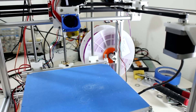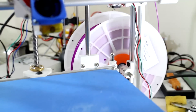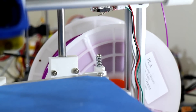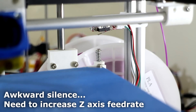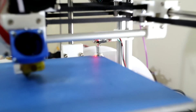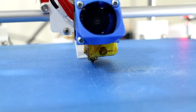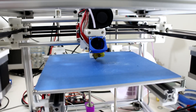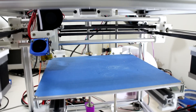I'll start off with homing the Z axis. As you can hear, it's quite quiet. I've added a spring and washer to the Z axis adjustment — that was advice from the comments. Now she's homed, with the nozzle right at the bed. I'll now home the X and Y axis — I'll just drop the bed platform by a little bit first. Homing the X axis, then the Y axis. Fantastic.